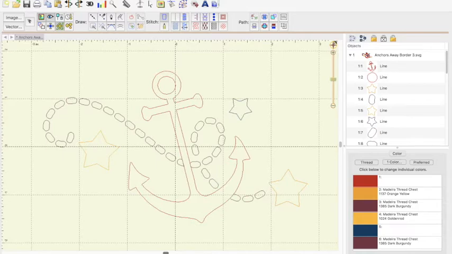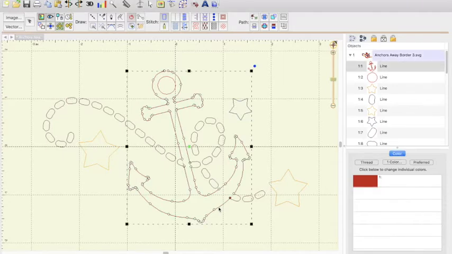There's 2 places I'm going to change around from what came in when I just opened it. One is with the anchor. You see the anchor here and the circle that creates the handle on the anchor. If you look at the objects menu, you can see that there's 2 objects there, and I want it to become 1. And the other place that I'm going to actually reorder is this whole little rope. But I'll get to that in a minute. The first thing I'm going to do is the anchor, and I'm going to show you why.